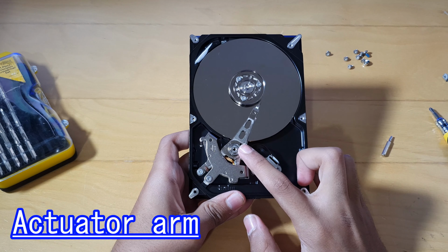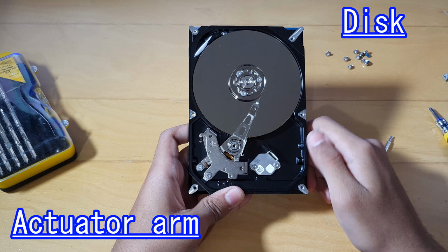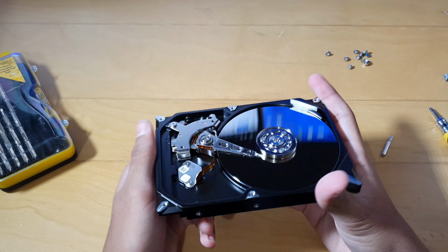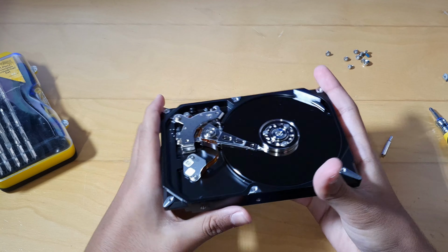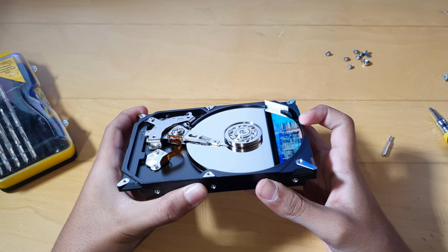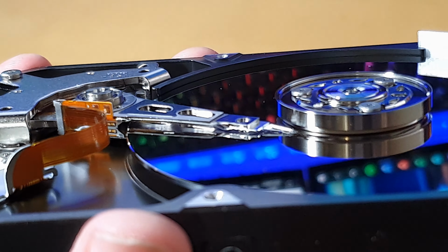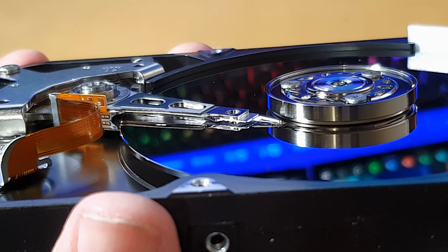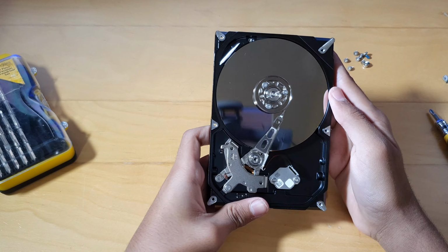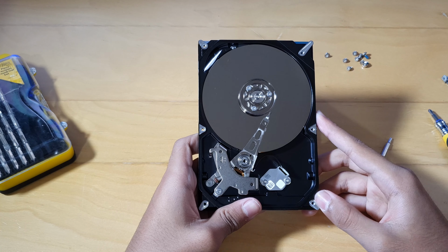This is the actuator arm, and this is the actual disk. I'm going to be careful not to touch that. Okay, so when the disk spins around, like I said, the actuator arm is what writes and reads the data from the disk. I'm just going to try and show you, the actuator arm is actually not even a millimeter away from the actual disk. So you really need to be close to the disk when writing information.